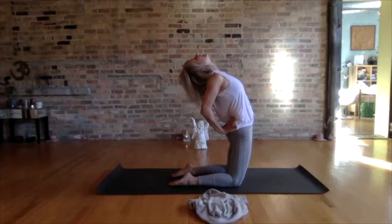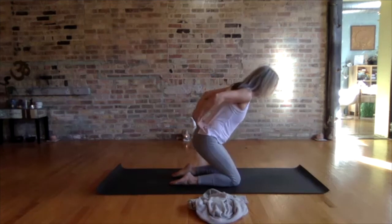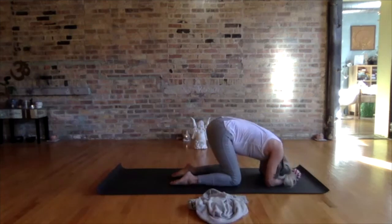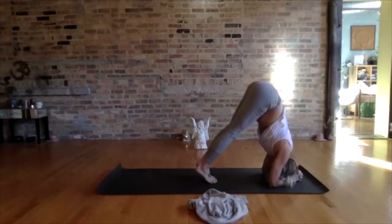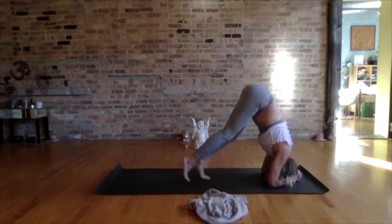And then breathe in, rise to the center. I'm sort of into these two poses together, and then come back down onto your forearms. You could repeat dolphin if you feel like headstand might be a better option, or just sounds like something that would feel good right now. You could tuck the toes and put your head on the earth and maybe lift up here. But if not, no big deal.